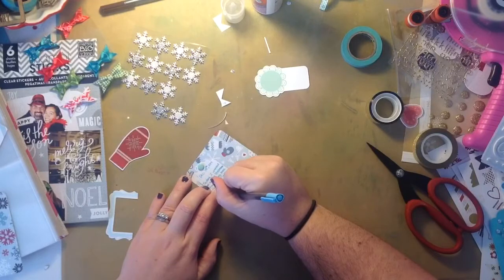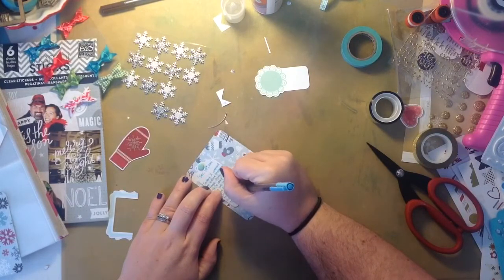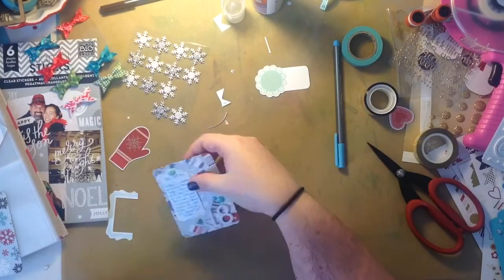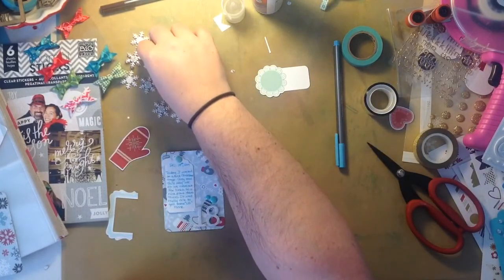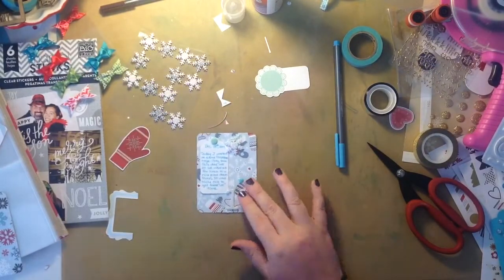And then I am going to get one of those snowflakes sitting right there at the top of the screen, and I'm going to use a white one this time so it matches the number 18. And that is going to be it for this day.